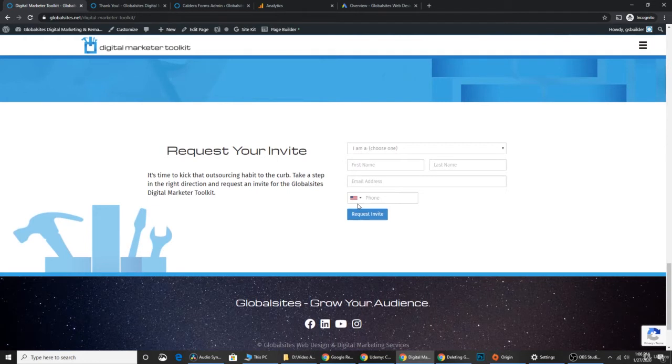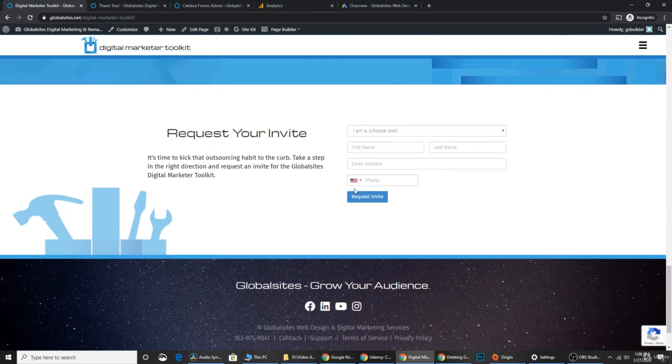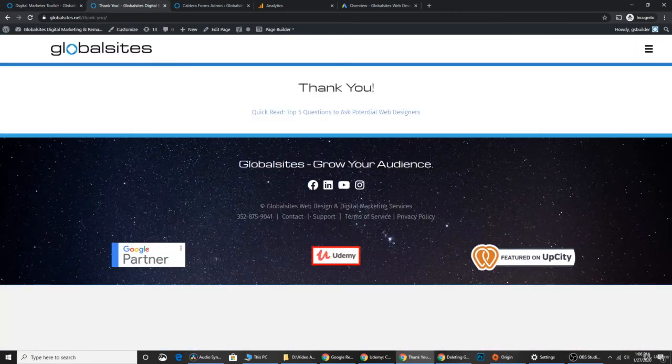But for day-to-day, typically, if you're able to convert this form from the type of form that just shows the little thank you message that pops up to actually redirecting to a thank you page, I'm going to show you a really quick trick to be able to use one thank you page for many forms, and it really is an efficient way to go and quite foolproof.